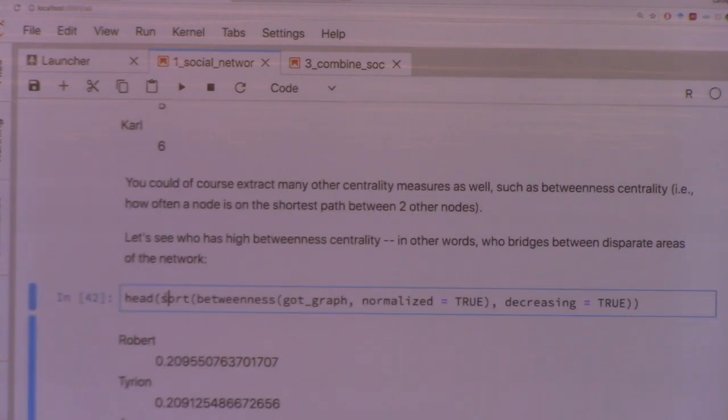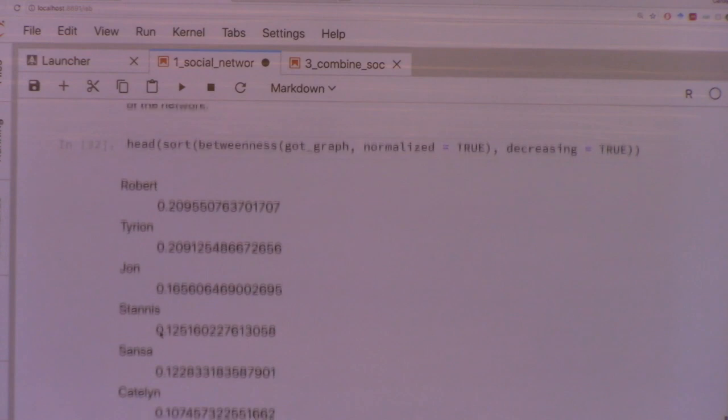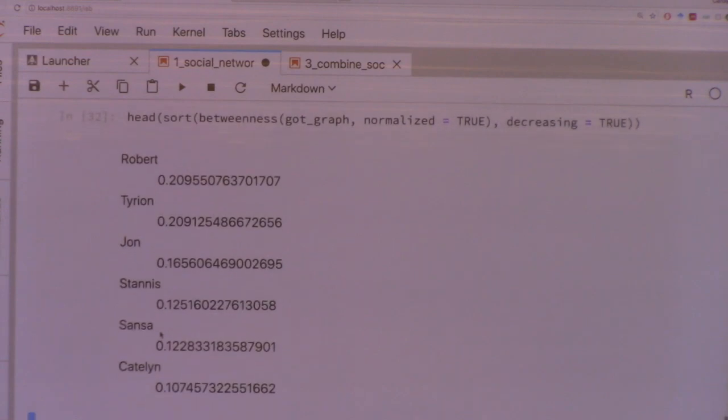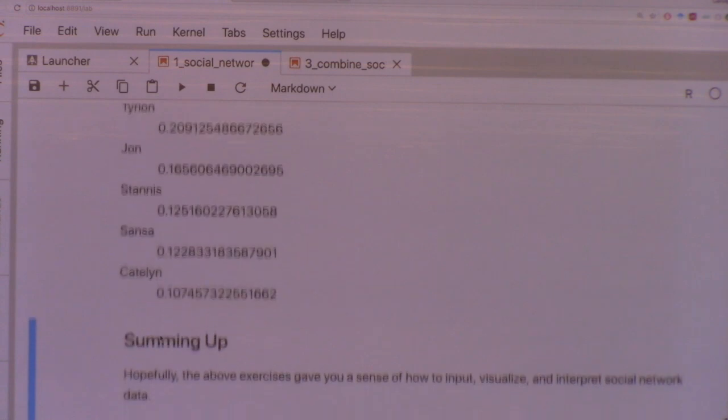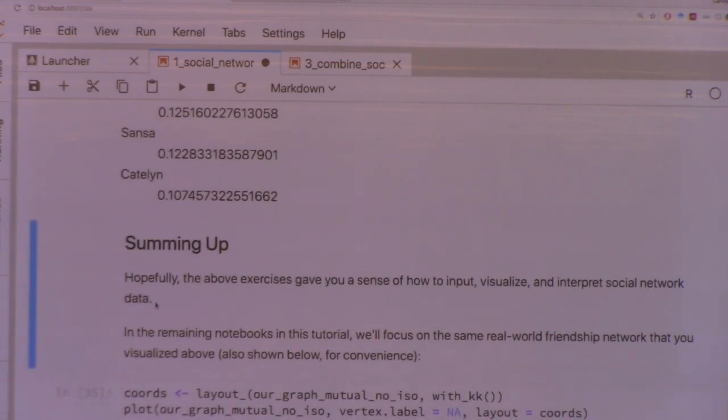And then you can also compute betweenness centrality, which Talia defined for everyone: the frequency with which you're on the shortest path between two others in the network. You can see that certain characters that appear in different storylines or that travel between different story arcs have relatively high degree centrality. This is just meant to give you a basic introduction you can refer back to, on how to extract and visualize pretty basic network properties.